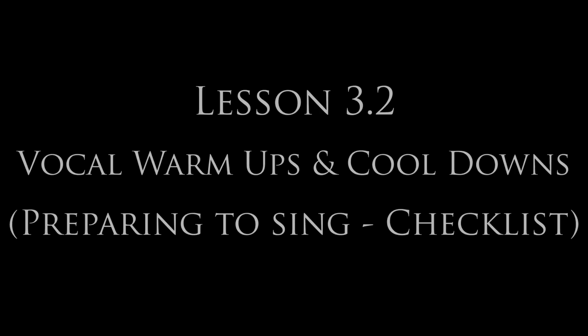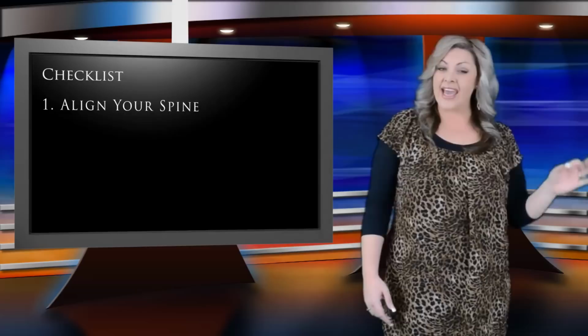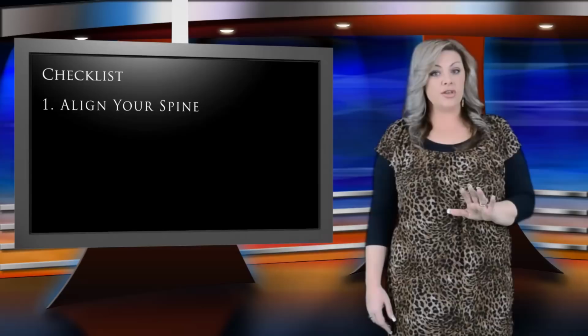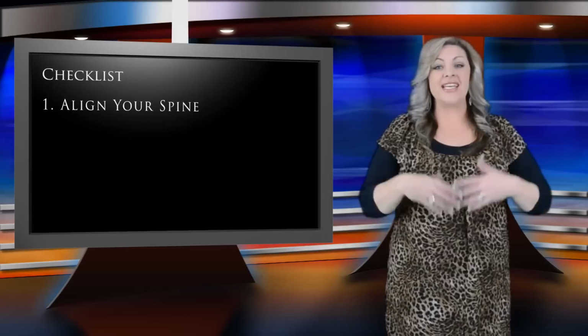Okay, in order to make it easier for your body to breathe and produce a sound without unnecessary tension, make sure that you're standing up nice and straight by aligning your spine. If you need a reminder of how to do this, I recommend going through step A of the quick fix alignment exercise in lesson one on posture. So if you need to, pause this video now and go and do that, and then come back to this video and continue. Just make a note of where you're up to in this video, so that you can easily return to this point in the lesson when you're ready.